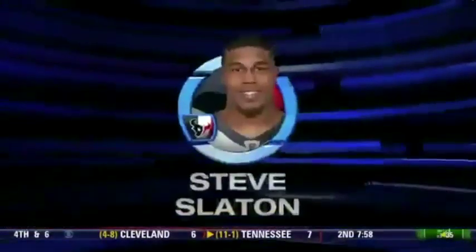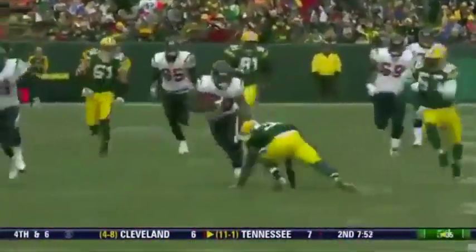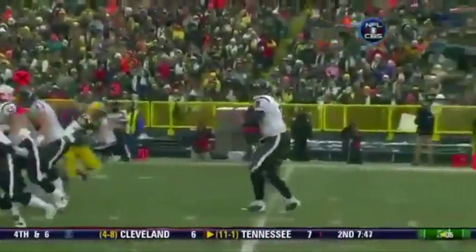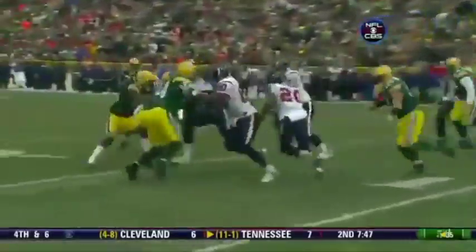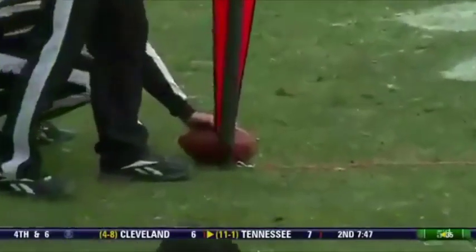Watch, this is what he's done so far today. He came in, as we said, just shy of 1,000 yards. One cut there, and then a missed tackle, breaks for a big one. This is for a first down. This is the big one down the near side. Last guy gets him. And here's a little quick screen pass right out there where he finds a seam and gets a big first down, or at least close to it, and close enough to measure, and he did get it. So Slayton keeping the chains moving for the Texans.